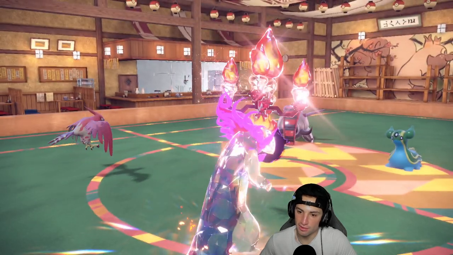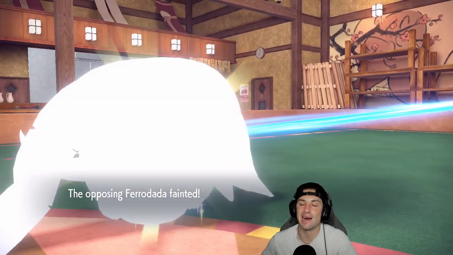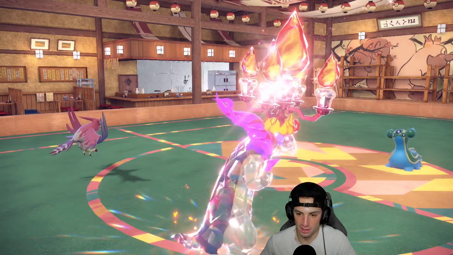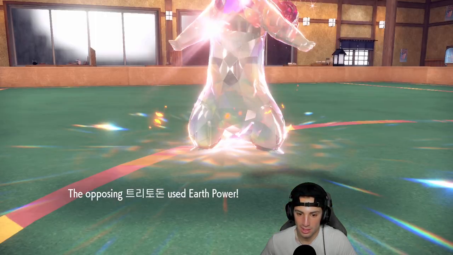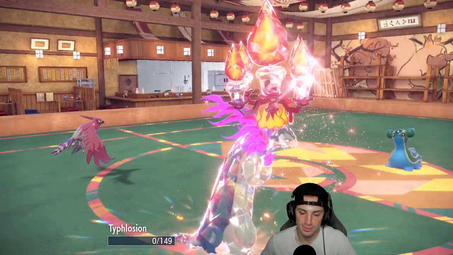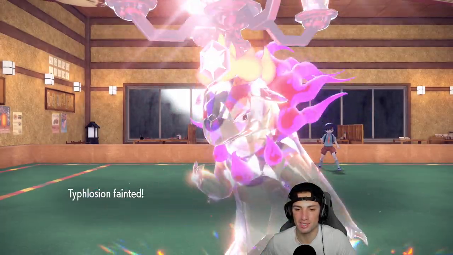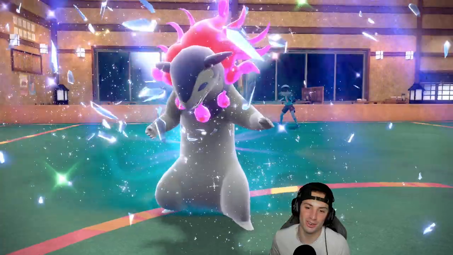Shadow Ball is going to come out here. Can you finish off the Iron Treads for me? Thank you very much. Big time KO coming out for the Typhlosion. Lovely, lovely, lovely. He goes for an Earth Power, and of course it's into that slot. He's just going to dump on me. Okay. Get a crit, too. Come on, man. Stop with the crits.